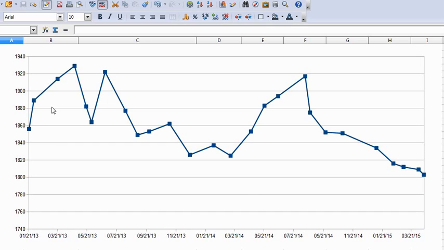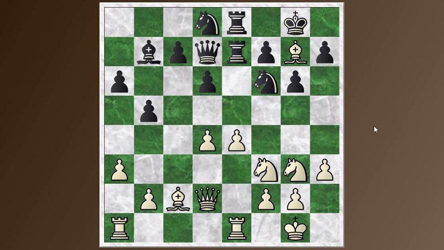I looked at the first 10 games and found some mistakes and classified them. I found a few mistakes that I thought were interesting. This is the first one. I have the white pieces here. It's black's turn to move, and I just took a piece. I just took his bishop on g7, and he naturally takes back with his king. Now it's white's turn to move, and white has a good move here. Why don't you pause the video and see if you can find white's best move in this position.